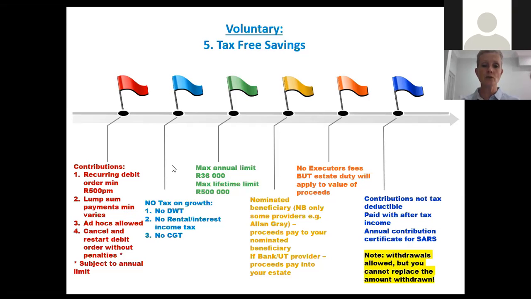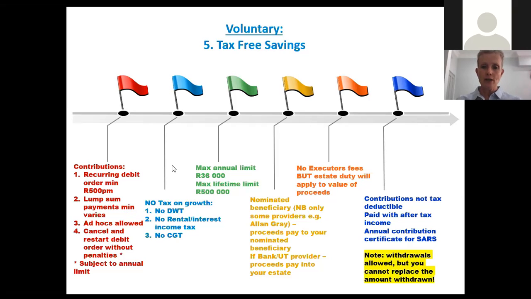So in other words, if you manage to do 30,000 in this tax year, and remember, all of this revolves around the tax year from the 1st of March until the 28th or 29th of February. So it's all tax year based, and it's per natural person as well. If you only manage to get 30,000 in for this tax year, you cannot put the extra 6,000 in next tax year. It will tag onto the end of the term of the contract. Although it doesn't have a term, it's until you get to the 500,000, however long or short it takes you. It can't be shorter than 15 years, but it could be longer.